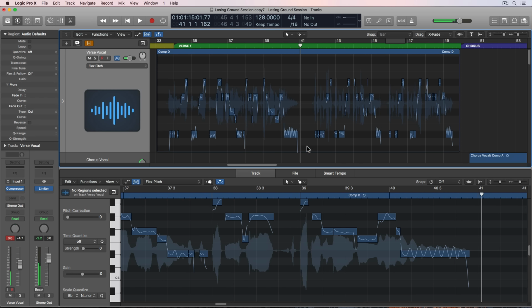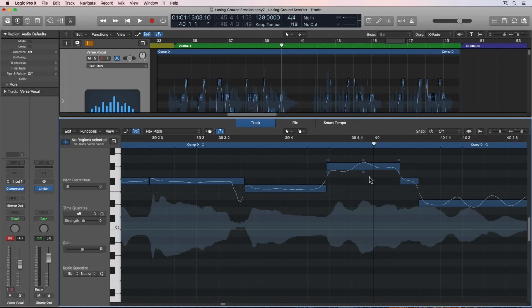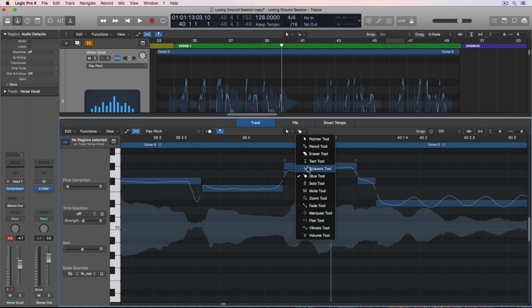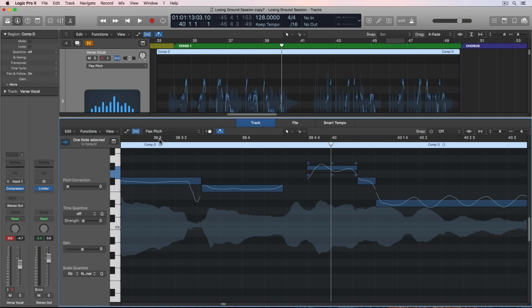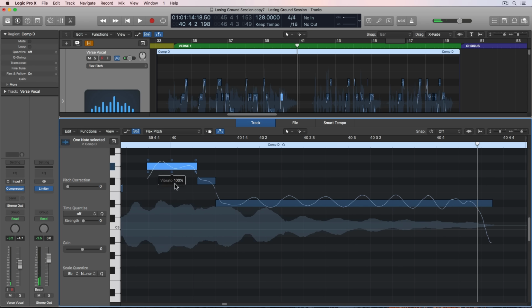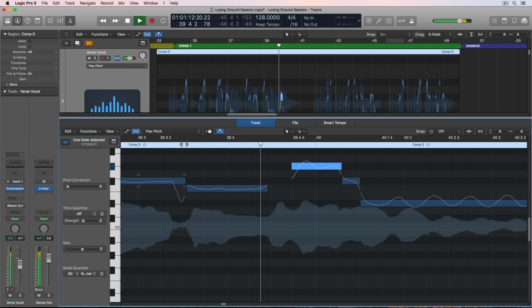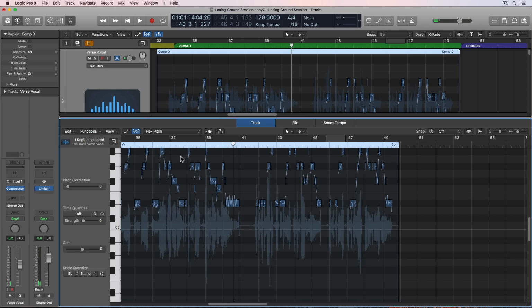Alone. That note kind of bothers me. Let's go in here and I'll tell you what I'm going to do. So I'm going to scoop up to this note. I'm just going to delete this. And then I don't know if I'm going to tune this or not. Let's tune it real quick. Yeah, that sounds much more realistic that way.